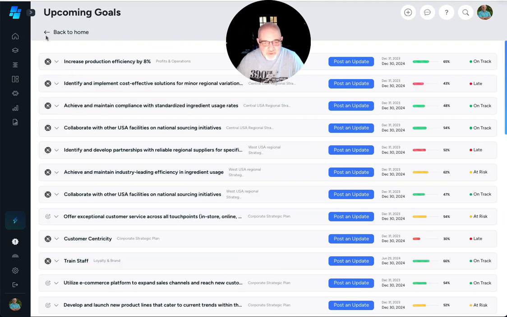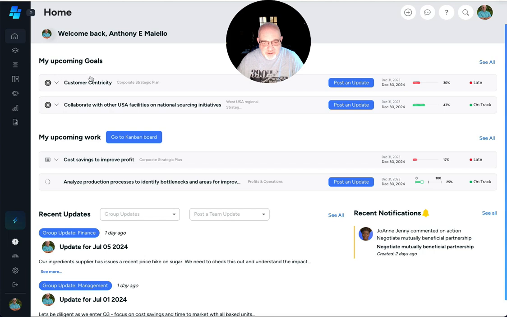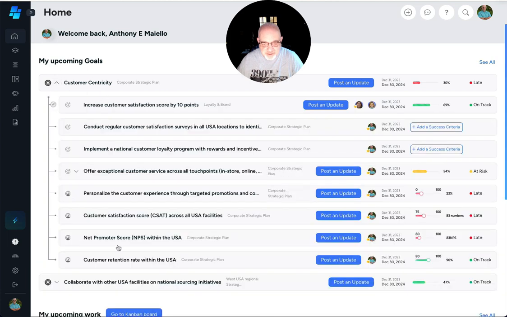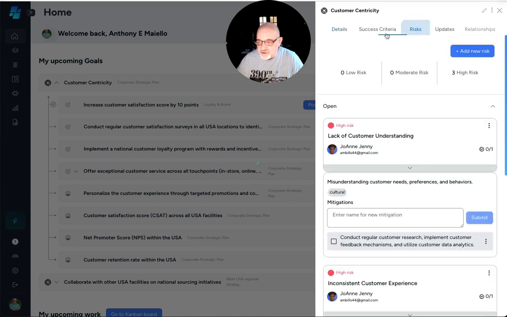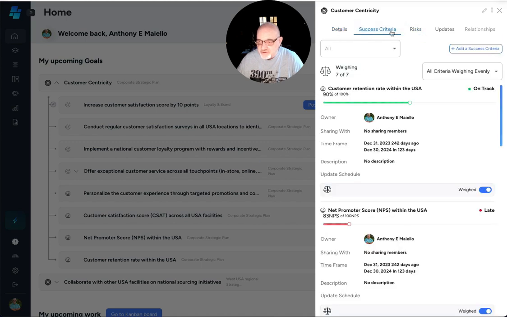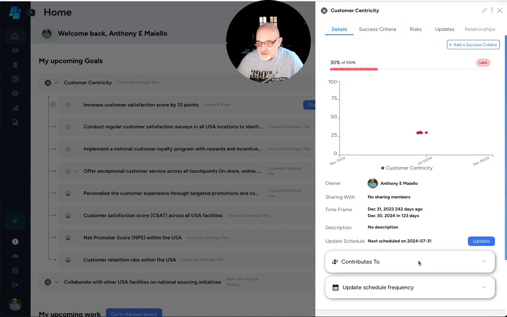So going back to the home screen, you could do the same thing here with these 2 goals. You can maximize and get all the information you want. If you want more information right here from the home page, you go ahead and click the title of any one of these entities. And when you click that, you'll get a sidebar. We'll explain this sidebar in another training session, but this is basically all the data and all the editing that you could do to this particular entity. You could set risks, you could set success criteria, and so forth. Again, we'll go over this in later sessions.